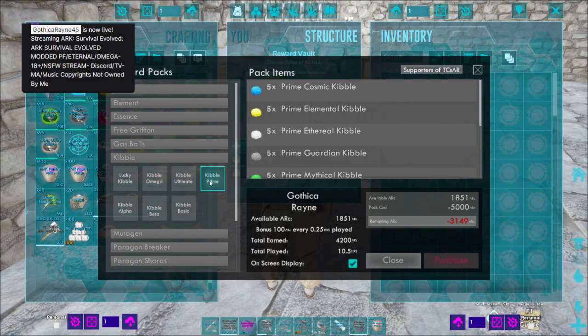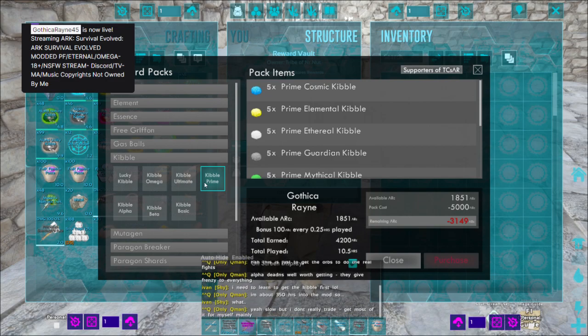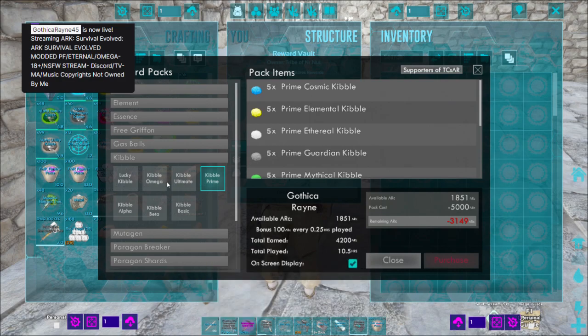But it gives you 5 of every single one. It's 5,000 for the Prime. That's the next Kibble after Alpha. Really? Yeah. Can you afford that? Paragon shards, 10,000 for 25,000 shards. Ultimate plus is 3,000. Ooh, I can buy another one too.